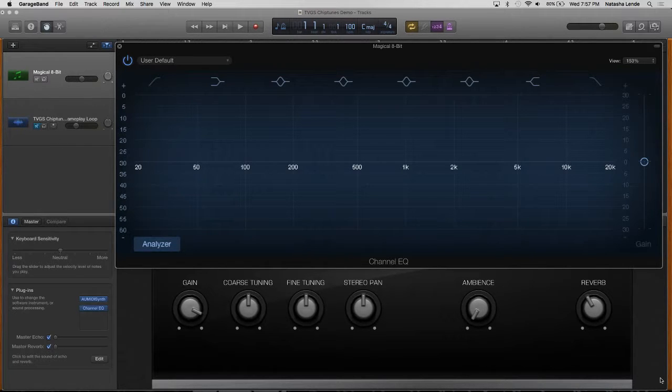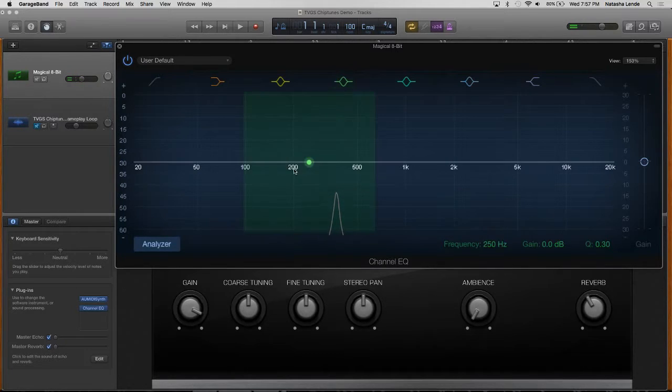The first one that I'm going to do is the simplest. It's the sine wave. The first thing you notice about that is it actually is not hitting any other frequencies. It's the simplest sound that you can have. It's really just one specific pure frequency. This actually isn't in the Magical 8-Bit plugin because it's hard for the NES to simulate this, since it is such a non-complex tone and there's a little bit of distortion involved. Can you guys all see that? Okay, good. So that's the sine wave.